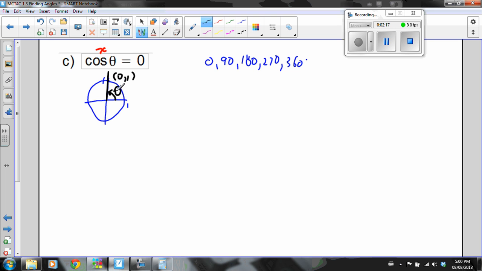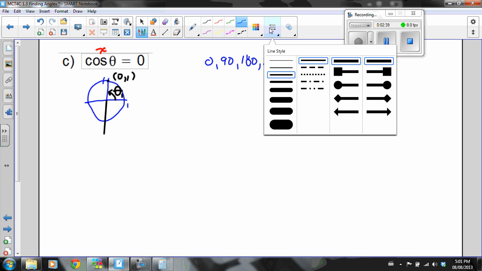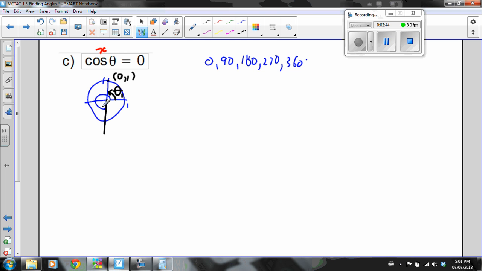But if we keep going here, there's an x coordinate of negative 1, and I'm looking for, is there another spot where the x coordinate is 0? Yeah, right there. It's 0, because this is the point. I'm going to use a different color here. That point right there is going to be theta 2. And this point has the coordinates 0, negative 1. And again, I've got an x coordinate of 0.